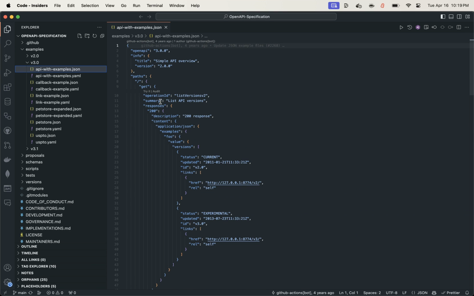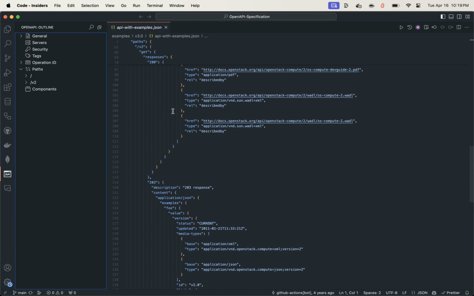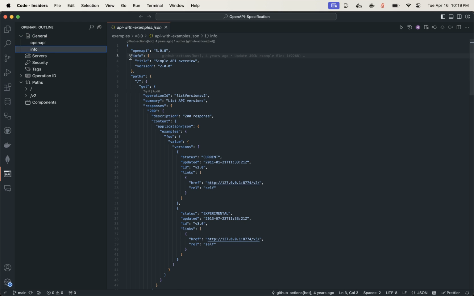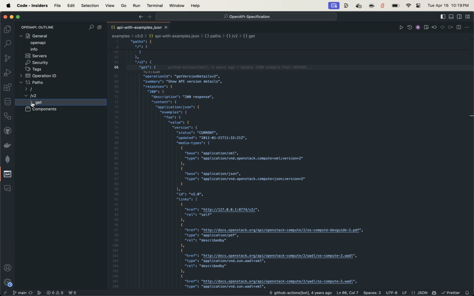Now, if you want to really understand how things are going, you just go and click on this API icon. It is created because we installed the extension just now. And it summarizes or organizes the entire specification into multiple parts. So if I'm anywhere, I can just go here to the general and I want to see what information it has. So the section highlights where the info section is defined. If I want to know what paths are defined, I can click on one of those. If I need further information, I can see, okay, so this path has one HTTP method get. If I click here, I will get that information.